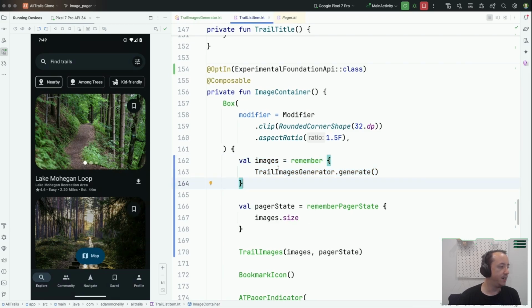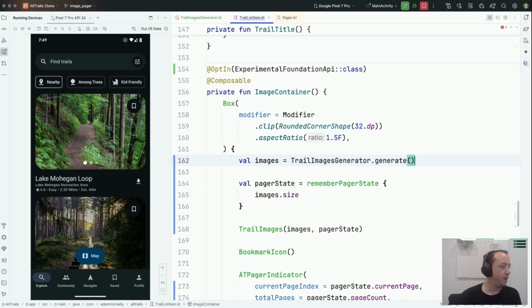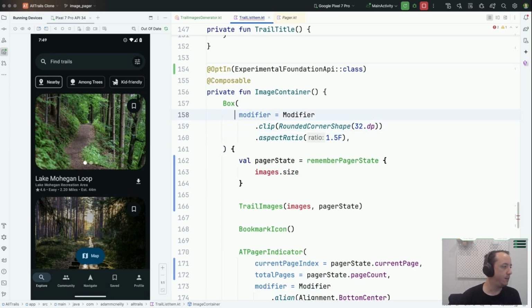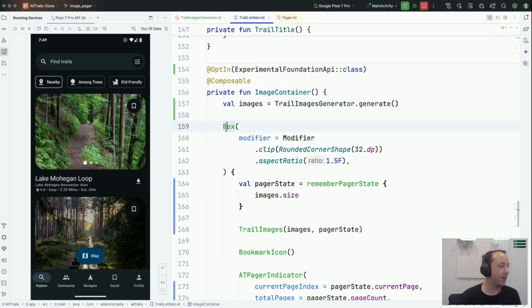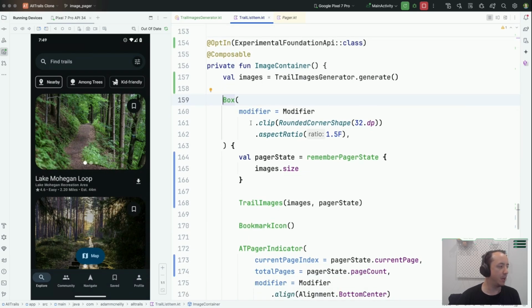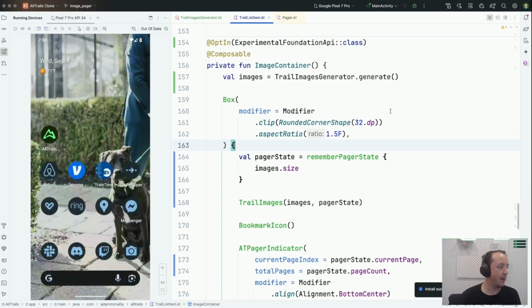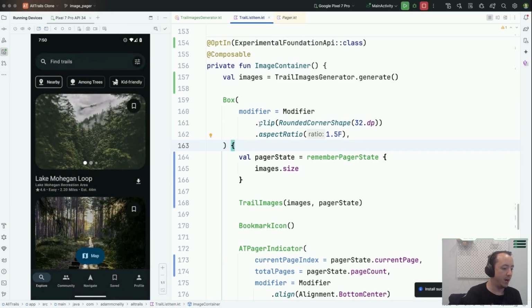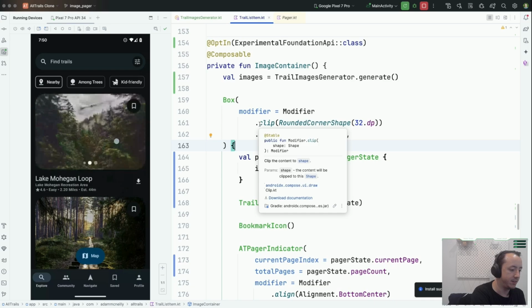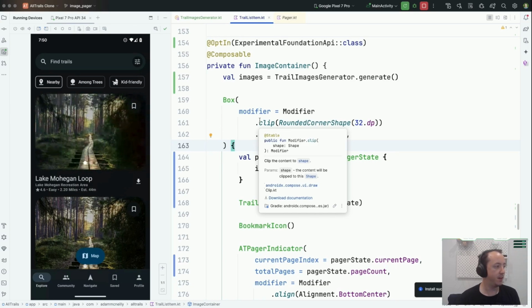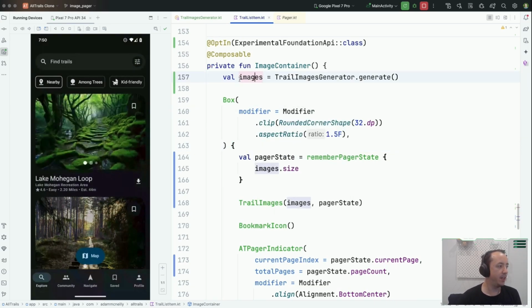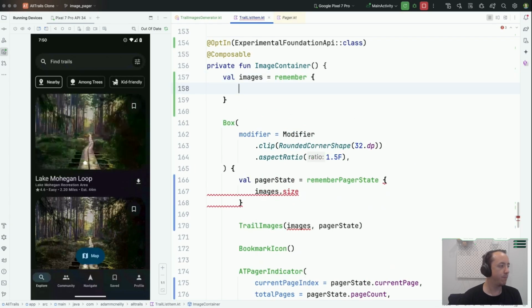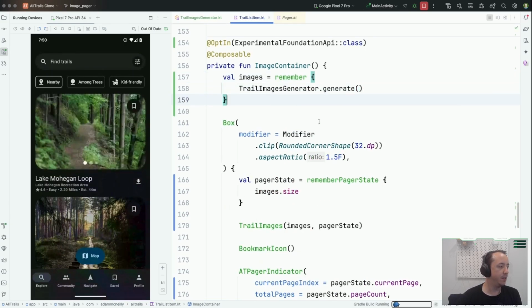I'm curious if pulling this up a level, before even setting up the box, is enough. Because I think it being scoped here might have been part of the problem. I've done random UI stuff before and I've never quite seen that. So I think it has to do with where I'm putting that. Nope. Okay, the whole thing does get recomposed. I'm curious why that is, but I think this is probably fine for now.